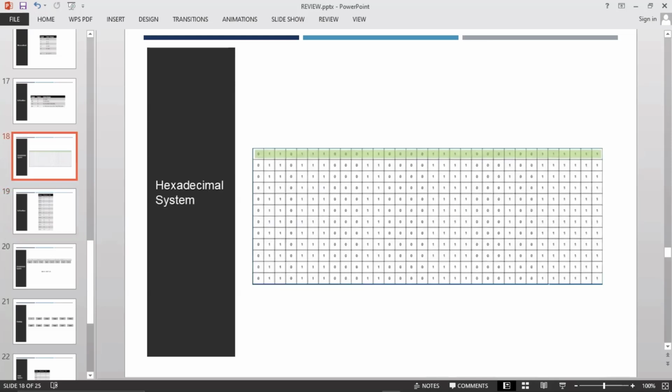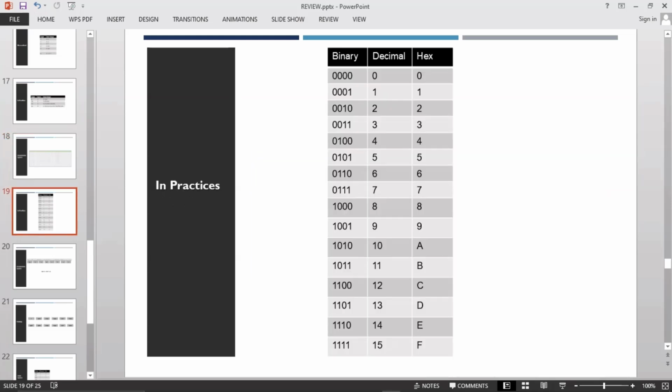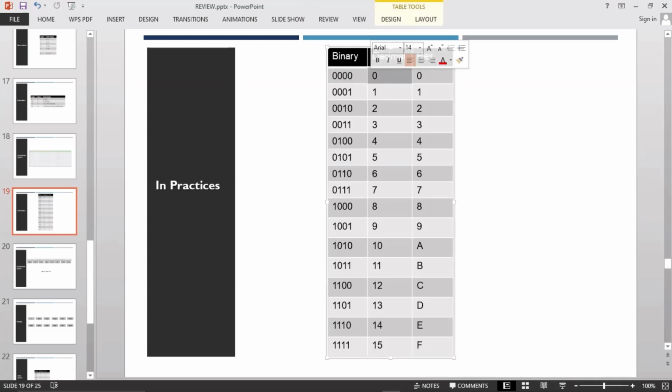So if we go here, we will try and solve our hexadecimal value. The way our programs or our binary treat our hexadecimal, we're going to be seeing it from the left side here. In the decimal number, we're going to be seeing it like this, and in the hexadecimal, we're going to be seeing it like this.